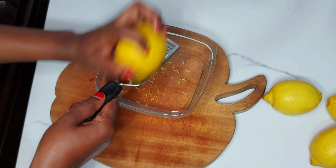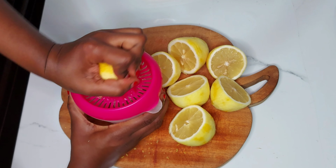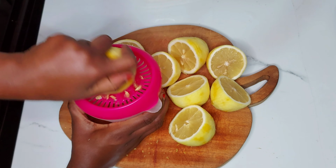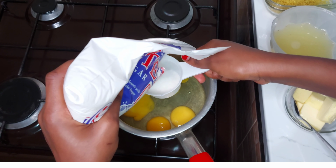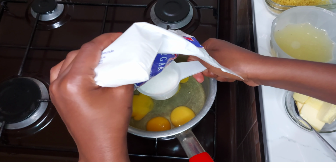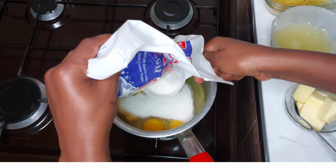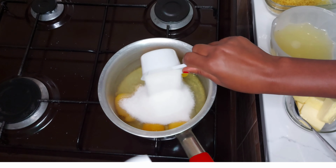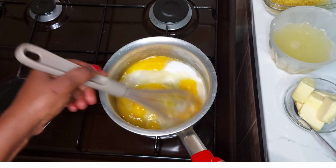My name is Ongoe Gashigi, and in today's video we'll be making delicious homemade lemon curd. You will need 4 lemons, zest the rind and juice them, 4 large eggs, 1 cup of sugar. The measuring cup that I used is half a cup, so 2 of those. I went generous with the second cup, so 50 grams of butter, and of course a pinch of salt.